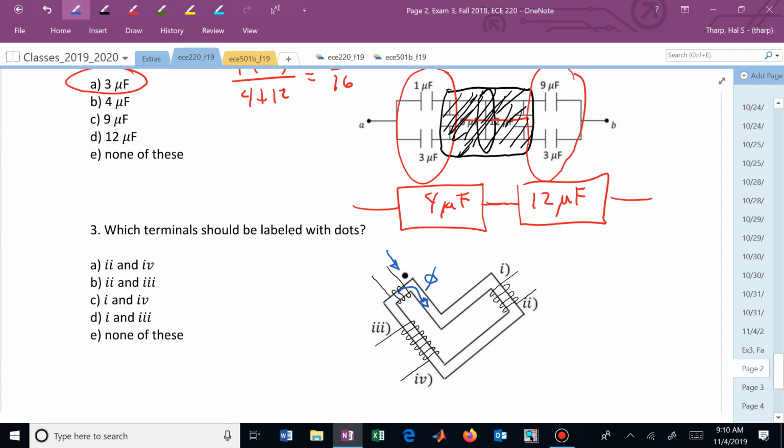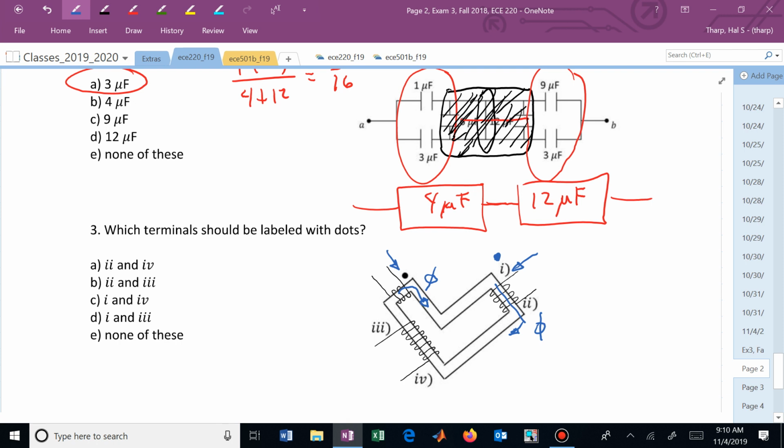Which one do you want to look at? 1, 2, 3, or 4? Only need to look at 2 of them. I might just start working my way around and say, okay, let me look at 1. And now I put my fingers in the direction of that wire and say, okay, I'm going to say the current is flowing that way. And if I wrap my fingers around that coil, I see that that's now helping the flux. So in this case, I would say that's going to have a dot on that particular terminal.